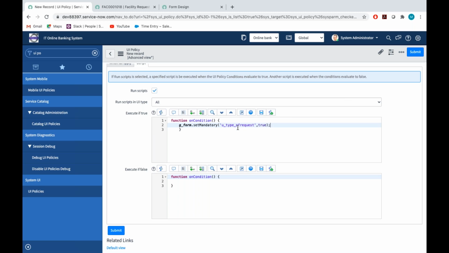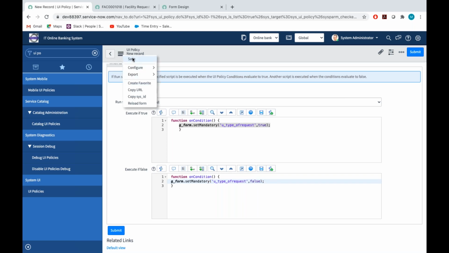But if the condition is false, I want the field to be not mandatory, so in false we can make it false. Otherwise, it would always be mandatory only.